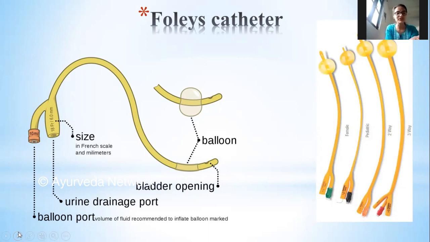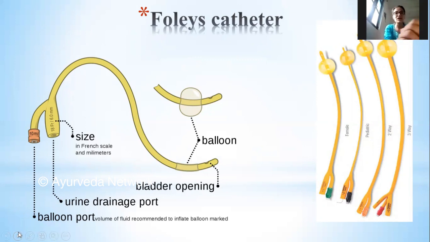So that is for urinary drainage. Now what will the balloon port do? From this port, what you are going to do is, when you have inserted the catheter tip through the urethral opening, you are going to insert it up to the urinary bladder. You can also see behind it there is a balloon, which is not inflated right now.